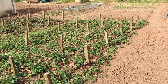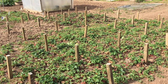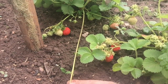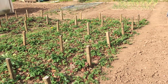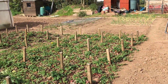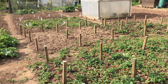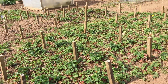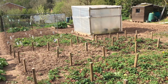The method I'm going to show you today shows you how to get new strawberry plants from what are called runners, which are taken from the original plants from the previous year and then root into the ground. Basically you'll see that this bed looks a little bit untidy, and that's because I've let the runners grow over the winter period and not cut them back. Now that they've rooted, I will dig them up and put them into the new position over on the far side.